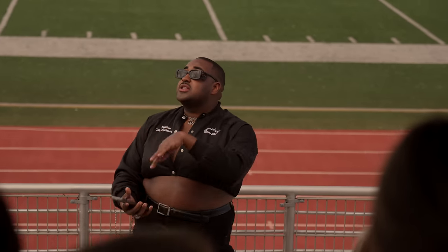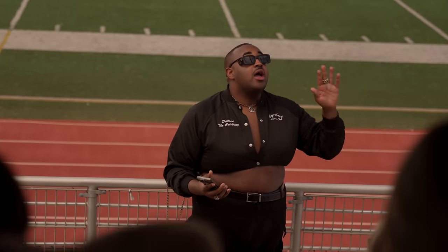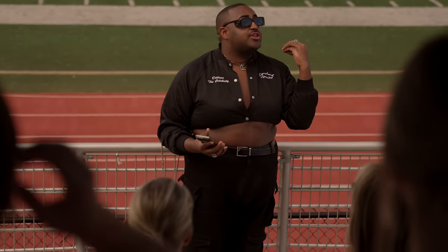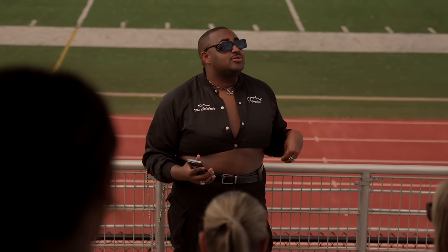Sweat, and if you need water or anything at all, please make sure that you look into the blue coolers. We have water that's for you. If you feel like you're getting over exhausted or hot, please make sure that you let one of our team members know, so that way we can make sure that you are safe and sound. Y'all are athletes and y'all are professional at what you do, so I'm pretty sure y'all know whenever y'all are getting overheated.